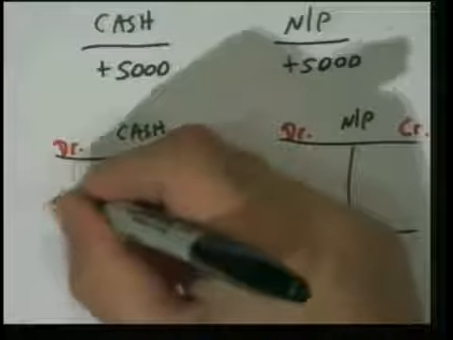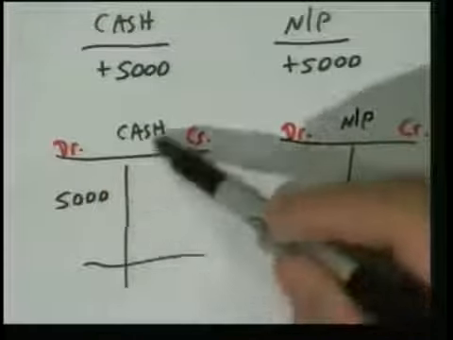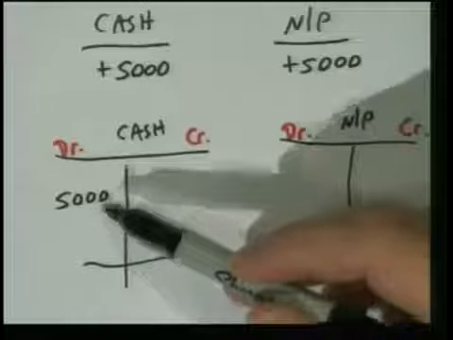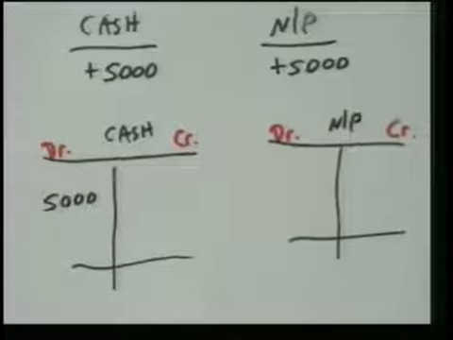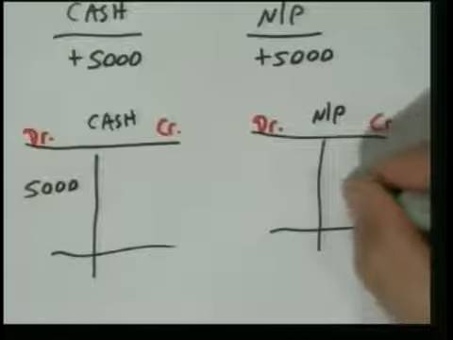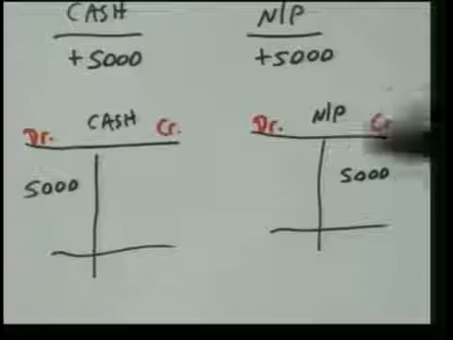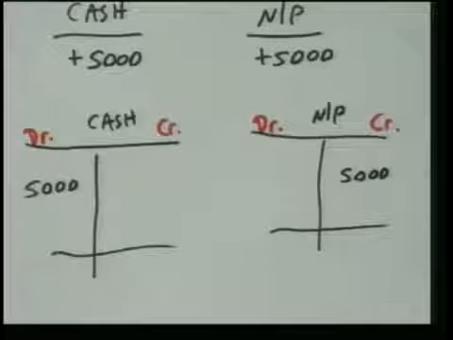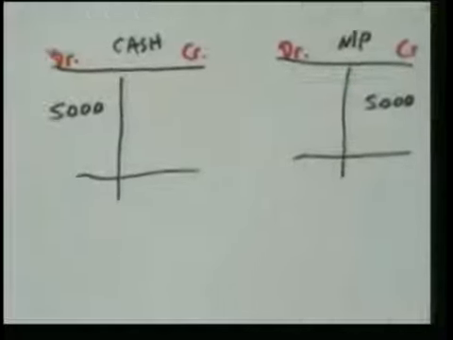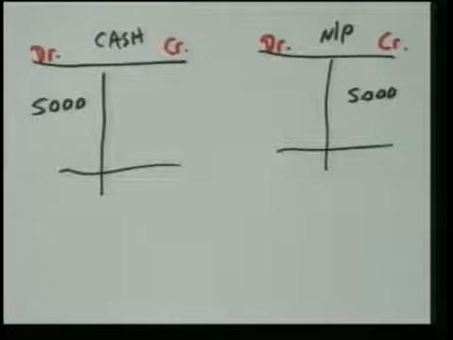So I'm going to debit cash for $5,000, which means I increased cash for $5,000 because increases are on the debit or the left side. Now I'm going to credit notes payable for $5,000, and I'm increasing notes payable because I told you that increases for notes payable are kept track of on the credit side, right? This was the chapter 1 way. This is the chapter 2 way. And that's how we'll be doing things, okay? And as Kara said, there's no dollar signs, there's no pluses or minuses. Are you with me? Okay.